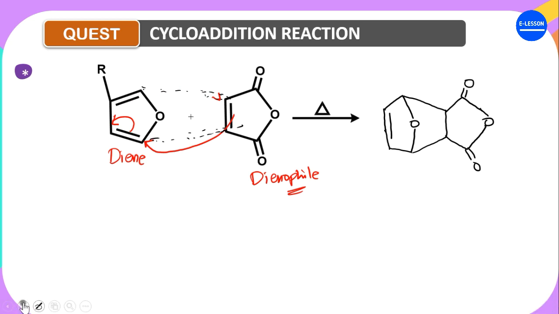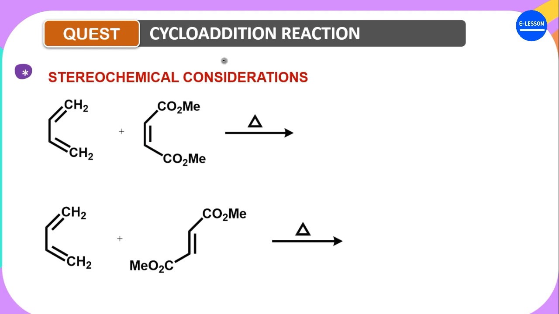Let's look at the last example. Okay, stereochemical considerations. Another thing that you must also consider in the Diels-Alder reaction is the diene must be in the cis form. The diene must be in the cis form. This must be in the cis form. And the dienophile, any stereochemical position that this dienophile actually assumes will also show in the product itself.